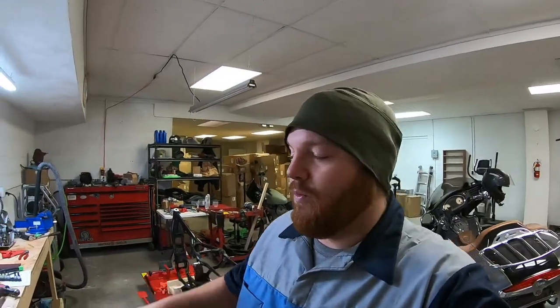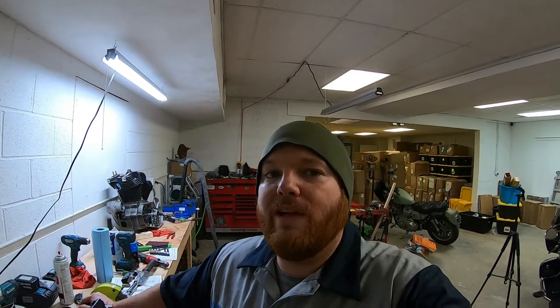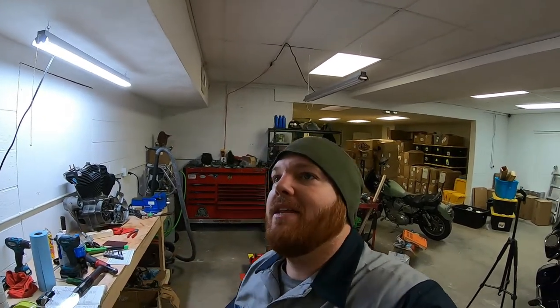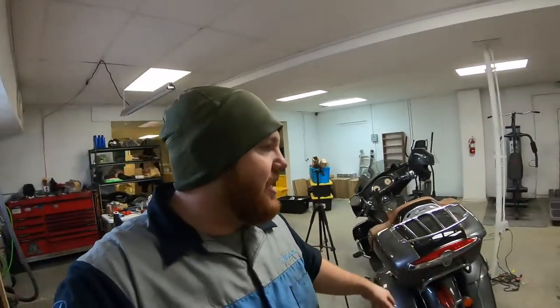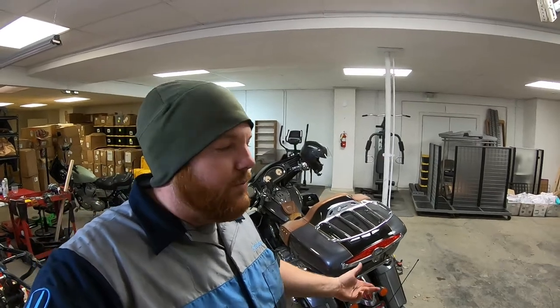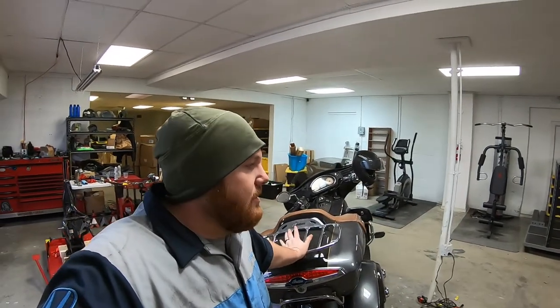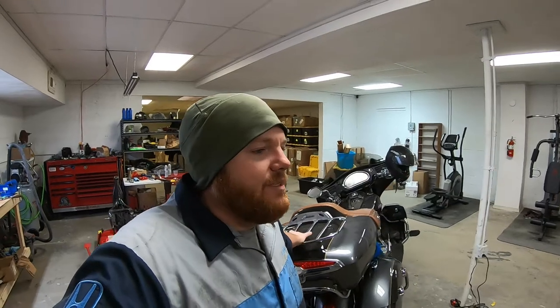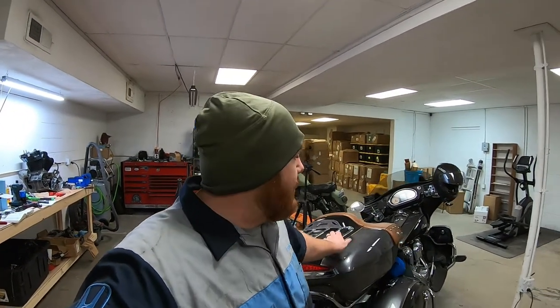So we're coming up on the end of the year. Just give you guys a little outline of what the rest of the year looks like. In December, the hardtail will happen, and I've got some other stuff I need to do. I've got some Indian content coming. I've got the windshield review. I need to do rear brakes on this bike and some other maintenance. But other than that, for the rest of the year, I'm not too sure what kind of motorcycle stuff we're going to have going on.